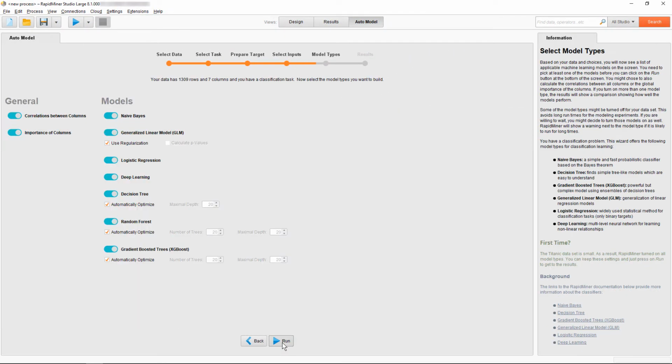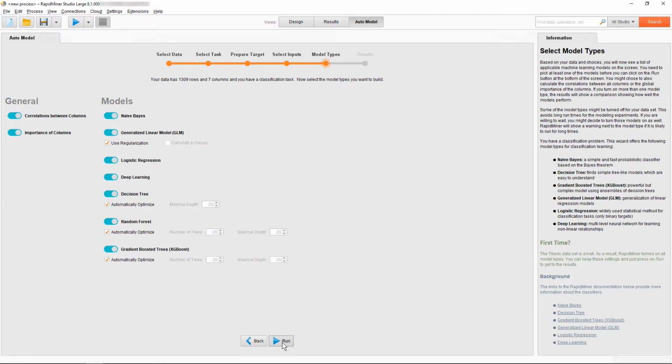Now on this page, we get a pre-selected subset of suitable models with respect to our task and to the size of our example set. For some of them, regularization or optimization is very useful to get a better performance, so we can choose to include this automatically here. If you're concerned about the runtime, you can decide to untick it, but it will be best to leave it on.